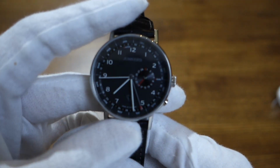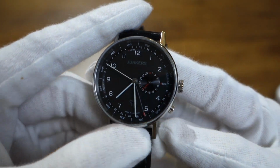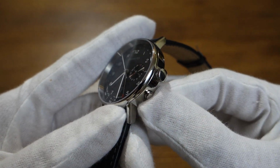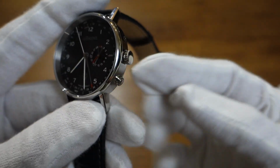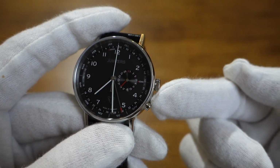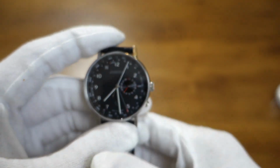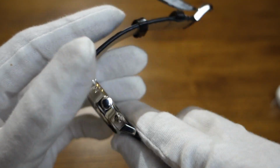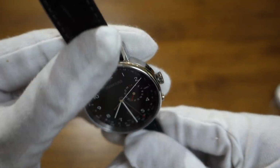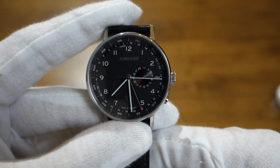So, this thing is not really working. This button that I had a hard time figuring out, it was always depressed. It's actually supposed to come out a little bit so you could actually press it down. So it's actually stuck on the down position. So I can't give a working review. I'm gonna have to return it. I don't want to futz with it anymore. So sadly, I have to end the review on a sad note.